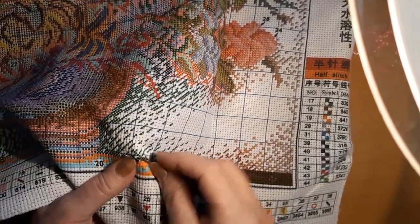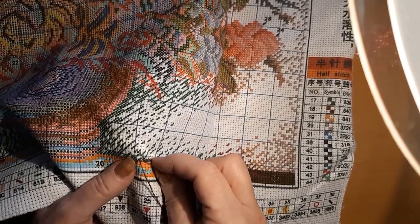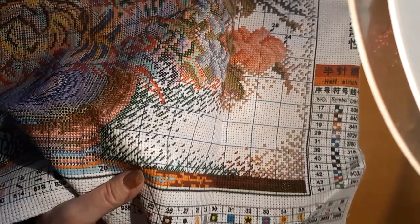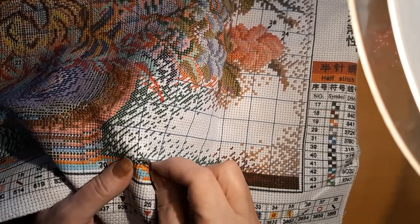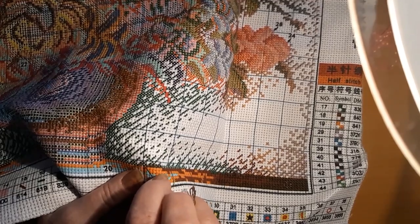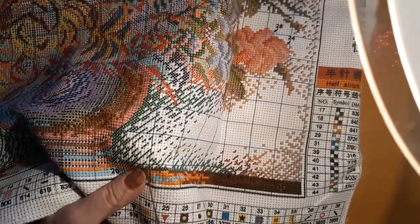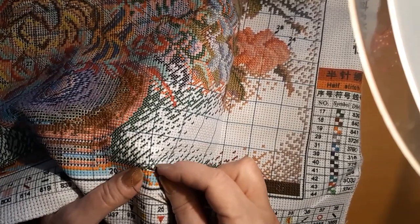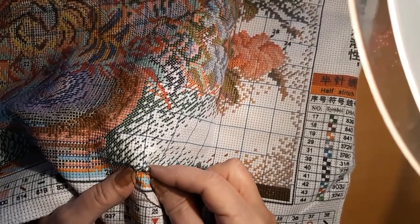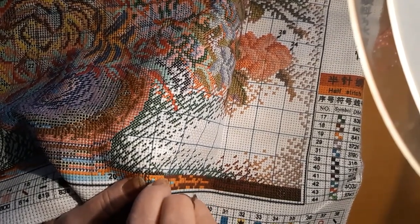Now, the color that I'm working with are only single crosses. I don't know what that's called. Ten stitch, maybe? I have no idea. But we'll see how it goes, because they're not full crosses. There's parts of this that have full crosses and parts of it that don't. So, we will see.